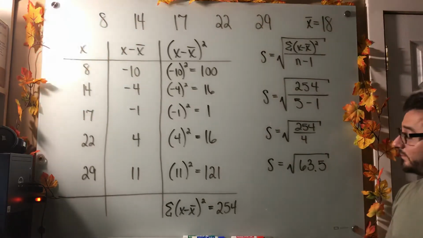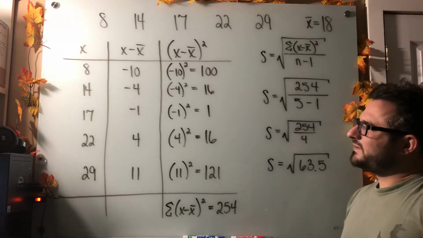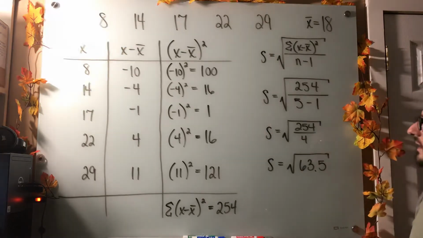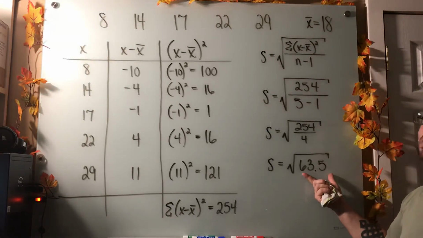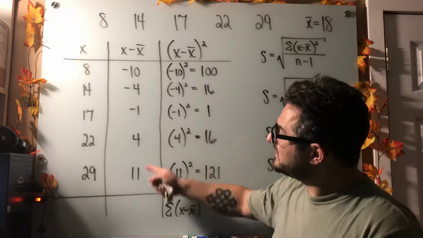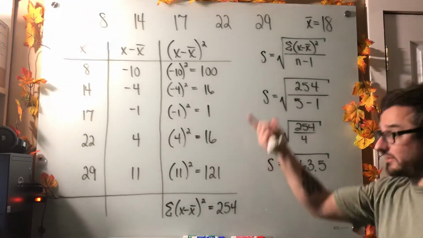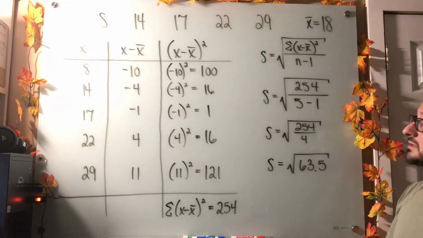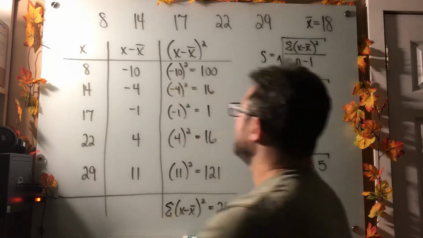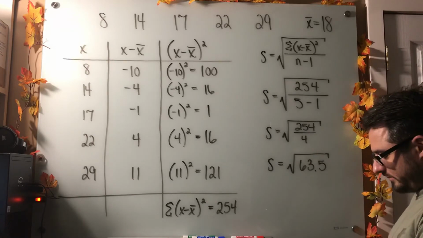Now we're not done yet. The first thing that we should notice here is, again, that the standard deviation is supposed to be sort of like the average distance from the mean. 63.5 is far too large of an average distance from the mean. Far too large. I mean, look at these. The furthest one from the mean is 11 spaces away. You can't have an average that's bigger than any of the numbers that's there. So that doesn't really make much sense. So the square root is an easy thing to forget, but it is a very, very important part of this.